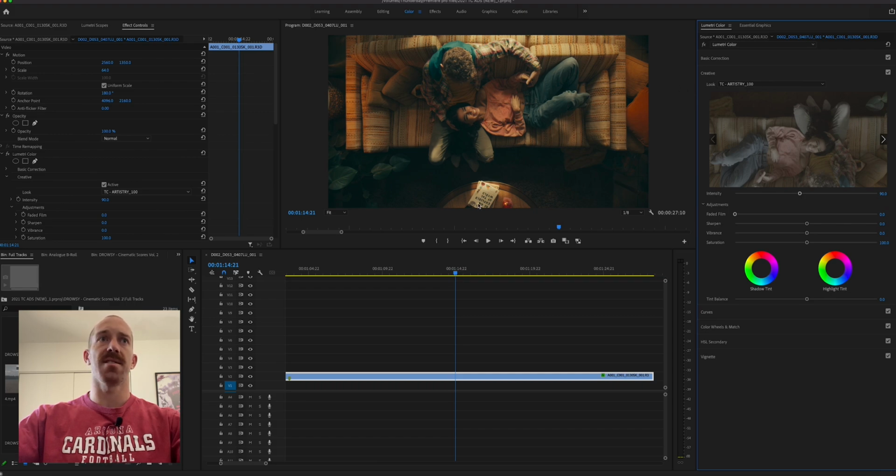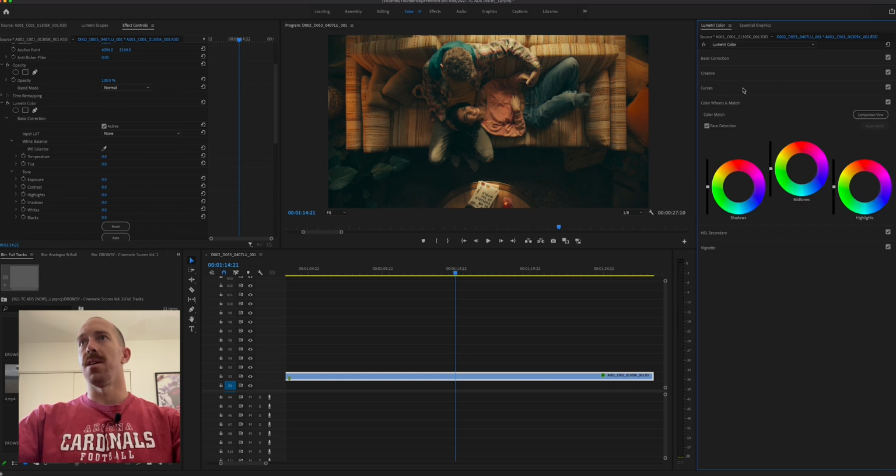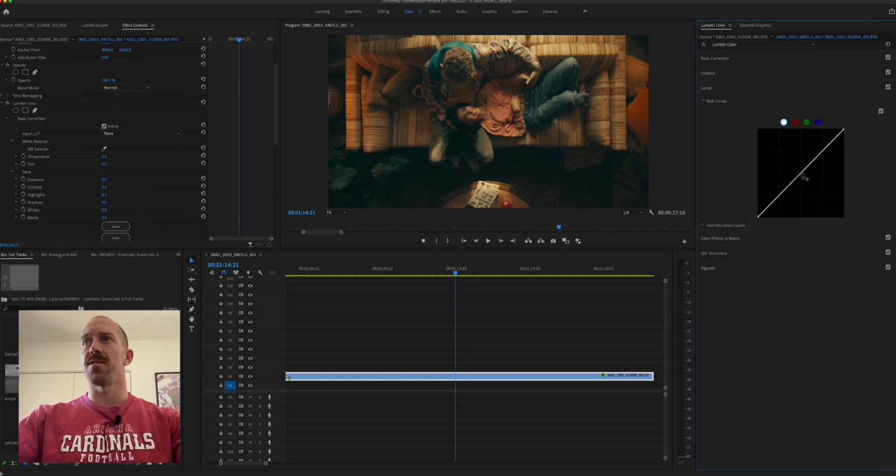And then from there, right now, it kind of has a more flat, even keel look, which I love. It has a slight fade to it, but that's simple and easy to fix either in the basic correction by boosting the contrast, the highlights, shadows, or you can work on that within the curves section, right? So here's going to be my midtones. If I drag this down, it's going to crunch those midtones a little bit more. If I take it up, it's going to brighten those, right?